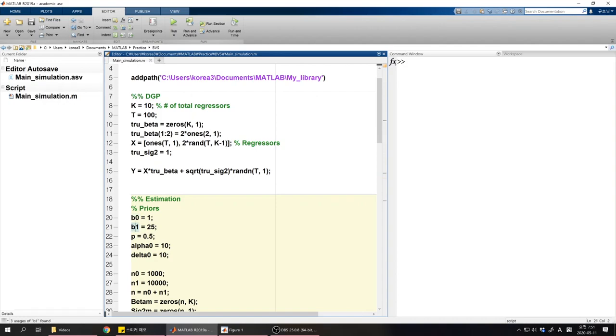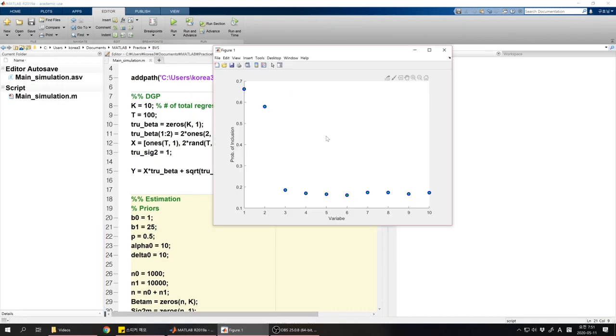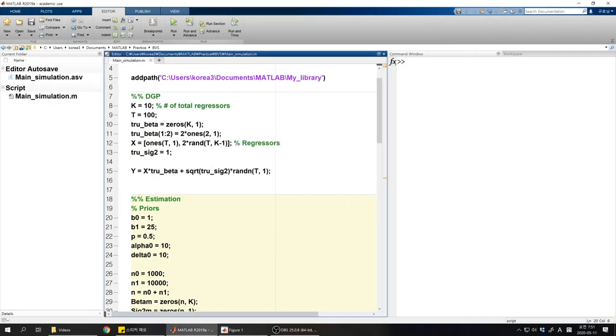B1 is usually very large, okay, but these positive probabilities are very sensitive to the choice of B0, right? Okay, let me go back here. So this shouldn't be too large or too small, and we have seen this before, if I remember correctly.